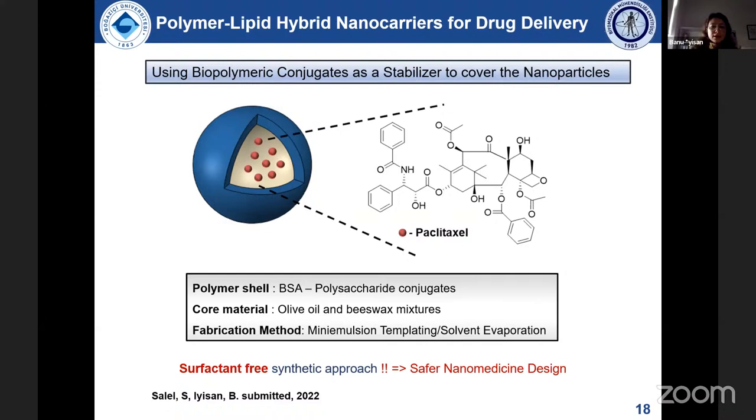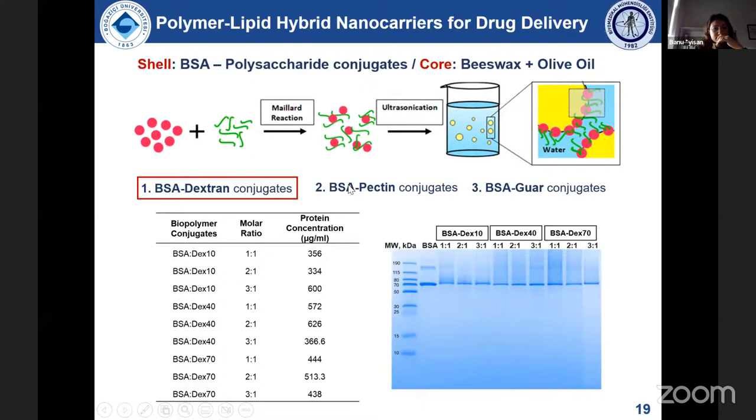But luckily, my students in the Bine Lab deal a lot with these solubility problems, even when we are encapsulating them, and they could solve it. So here you see the different conjugates that we are using. We are making albumin dextran, albumin pectin, or guar conjugates. So here you see the results. First, of course, we have to ensure the conjugate formation, that they are forming a stable binding between them.